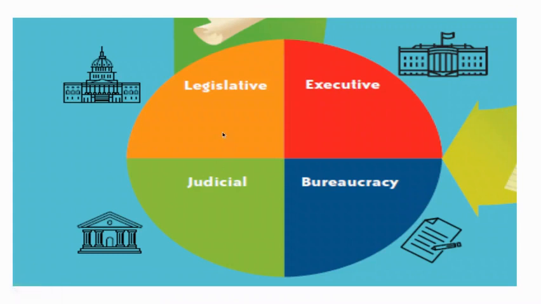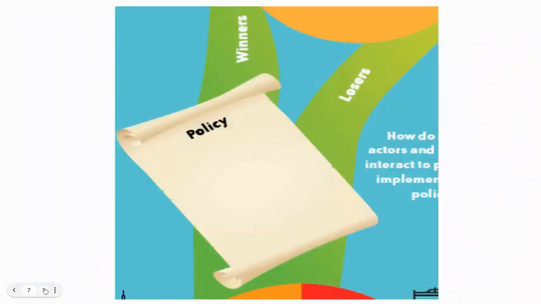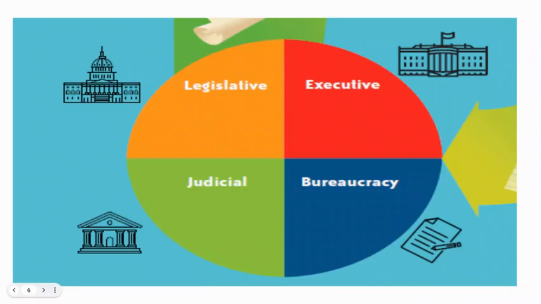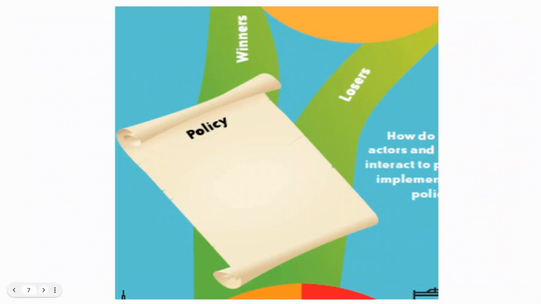So as we're entering into Unit 2, this is where our study is going to start: understanding the structure and function of the different branches of government. But from here on out, we're going to call these policy-making institutions, because when they take action or inaction, that becomes public policy. Public policy is, like I said, everything the government says and does. So when the legislative branch passes a law, when the president issues an executive order, when the court makes a decision, when a bureaucratic agency enforces a policy, they're speaking on behalf of the government.